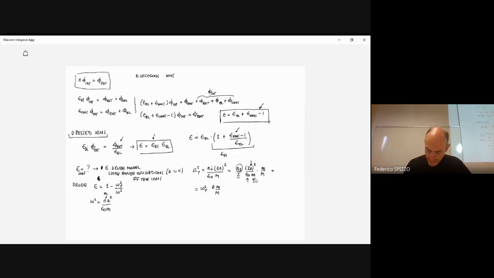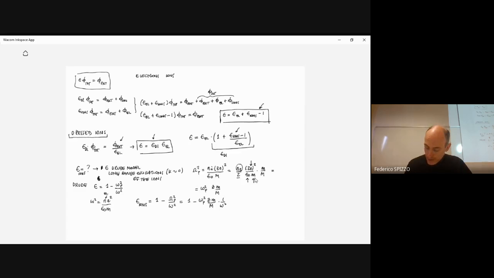So at this point, we may say that the ion's contribution is equal to 1 minus the square of the plasma frequency of the ions divided by the square of the frequency. So what we have here is 1 minus omega square of plasma evaluated for the electrons times Z electronic mass divided by ionic mass, everything divided by the square of the frequency. So at this point, we have an approximation for the ionic contribution to the dielectric constant.